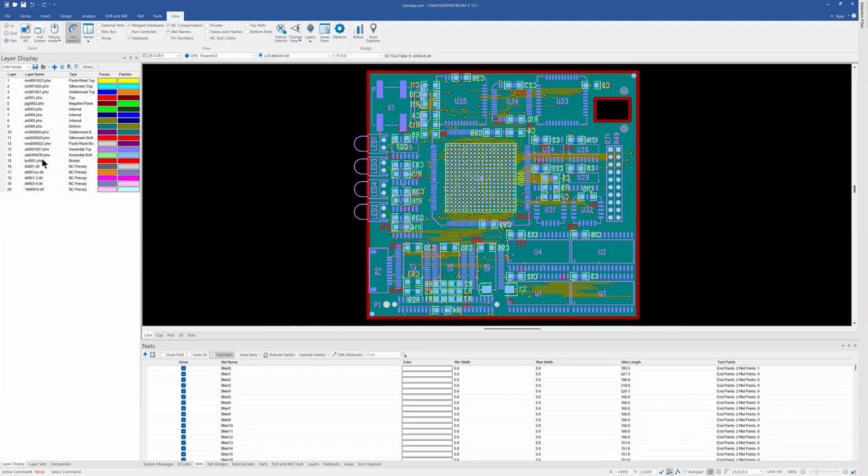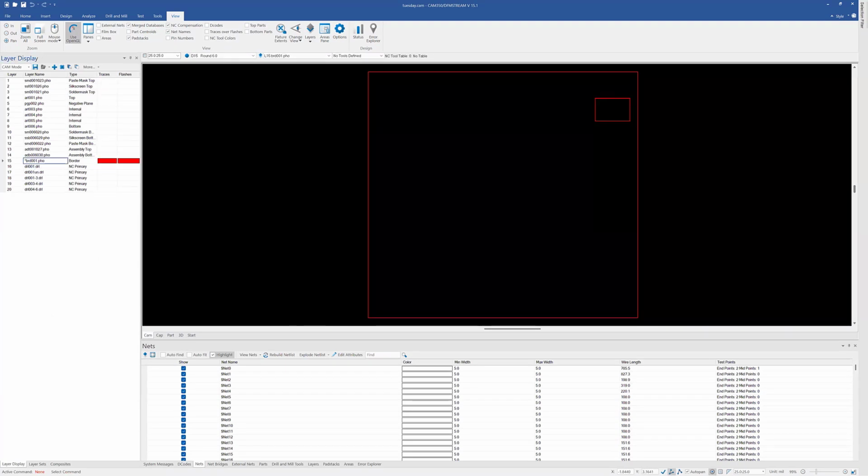Okay, and we're going to go off to our border layer. I'm going to show you some new NC features. Not every designer works with NC, but we have quite a few that do, that go ahead and create mill programs or assembly panels in CAM350. We've given you the ability to do that a little bit easier with this release. So I have this layer that has the border on it. If I would have brought in ODB or 2581, there'd actually be a line in the center of the cutout, and that indicates the board edge.